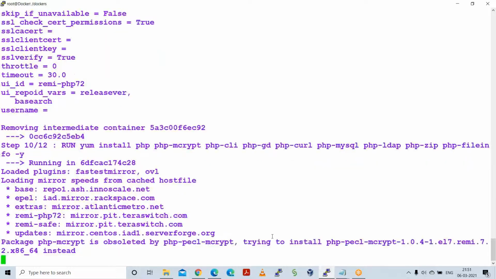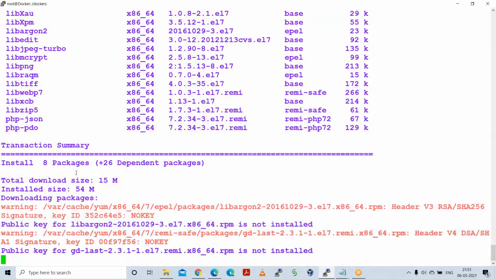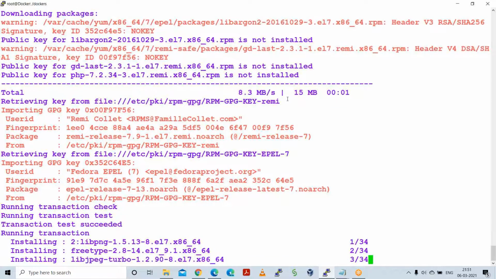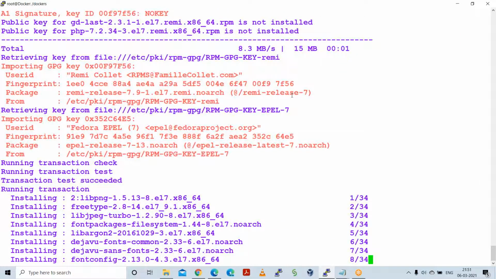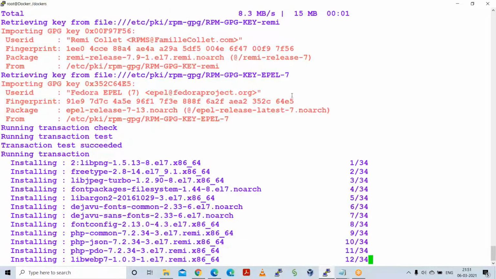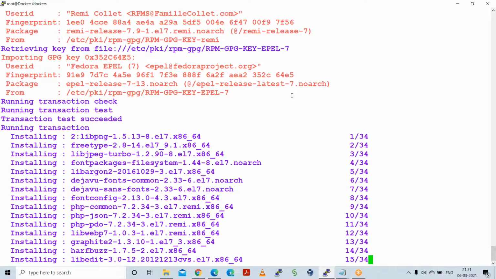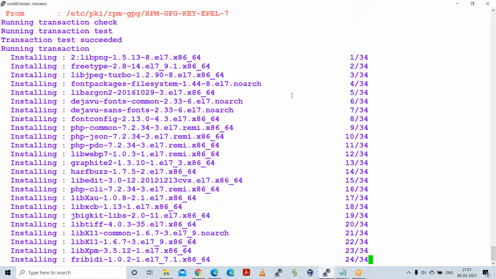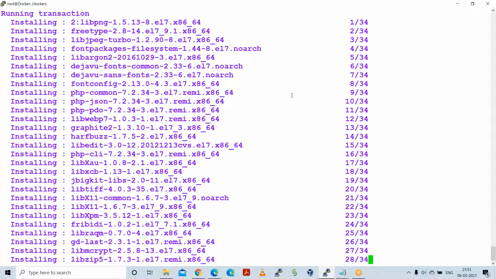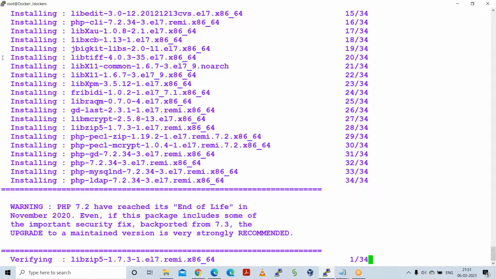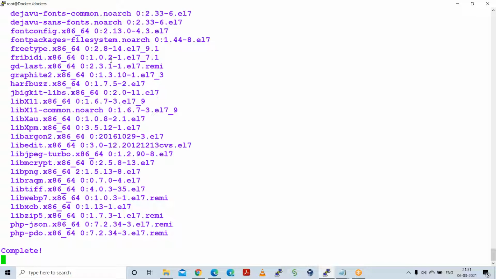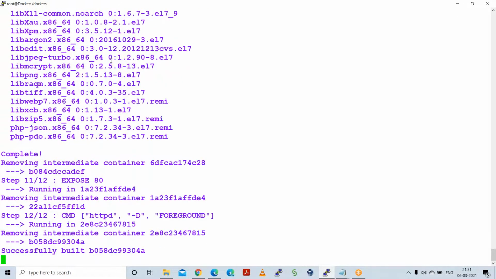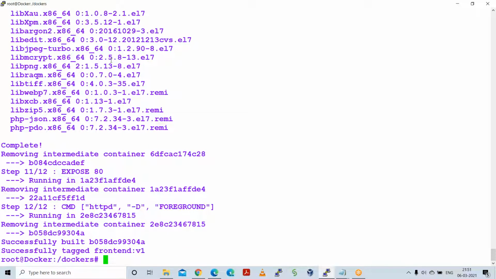Once it is working fine, I will give you the contents of the Dockerfile, so that you can use it, guys. Yeah, it is installing, so I think it will work now. You don't have to enable PHP, right? It is just the normal way. Great, very good. It has installed PHP successfully. It has completed. Now it is exposing the port. It is starting the service. Fantastic. Right, guys? So everything worked fine.